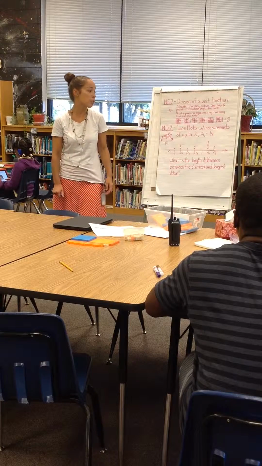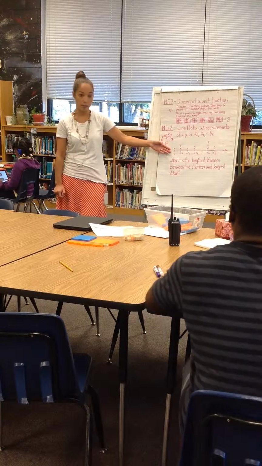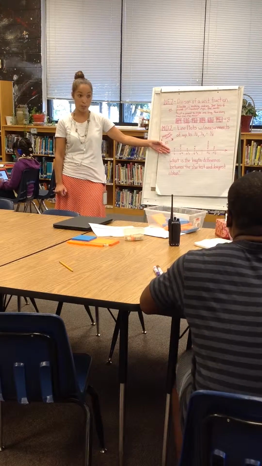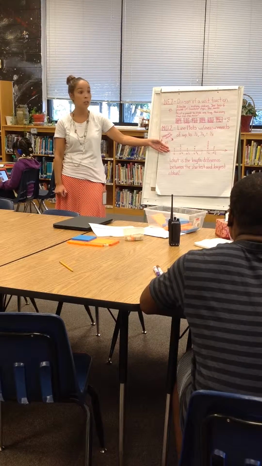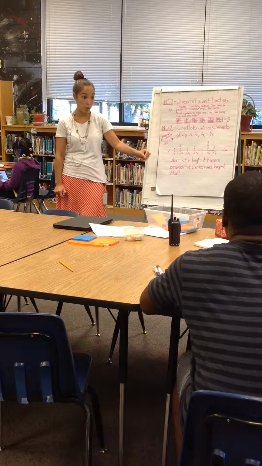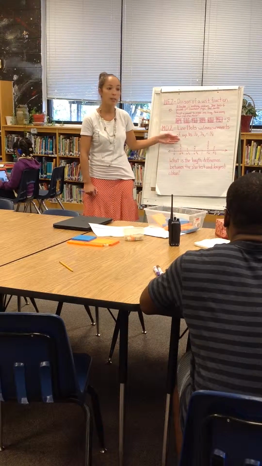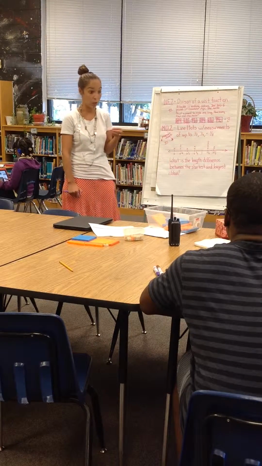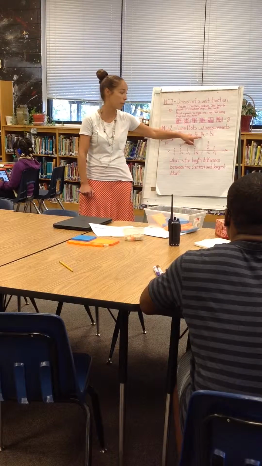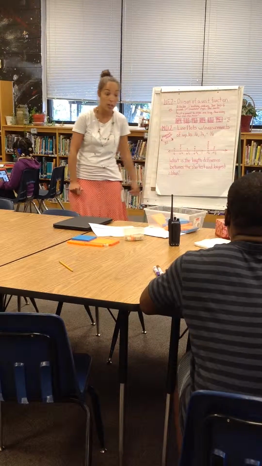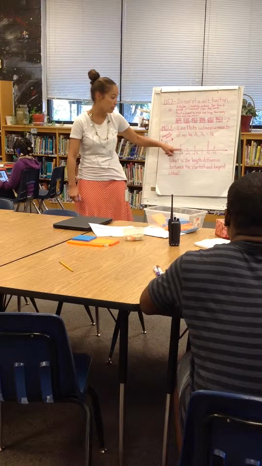MD2, line plots with measurements. They're going to measure this stuff. They're going to really measure objects to put it on a line graph. They've had to do this since 2nd grade. They measure and put it on a line graph. Now they're going into a lot deeper measurements on the ruler, because they're going up to a half, a 1/4 and a 1/8 on a ruler. So they're measuring things, they're plotting it out.